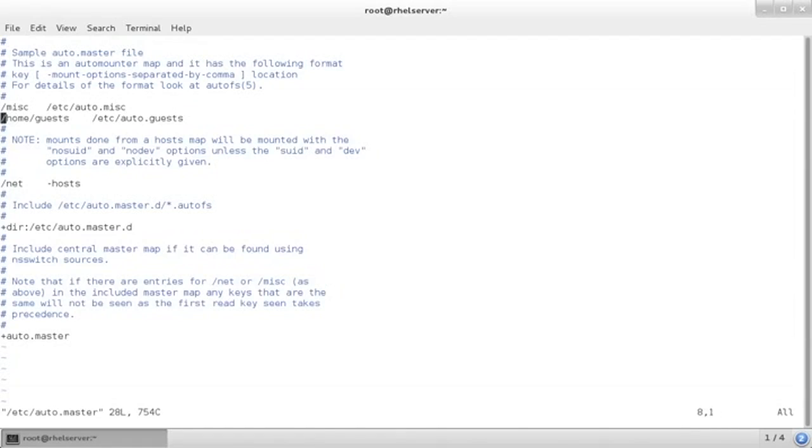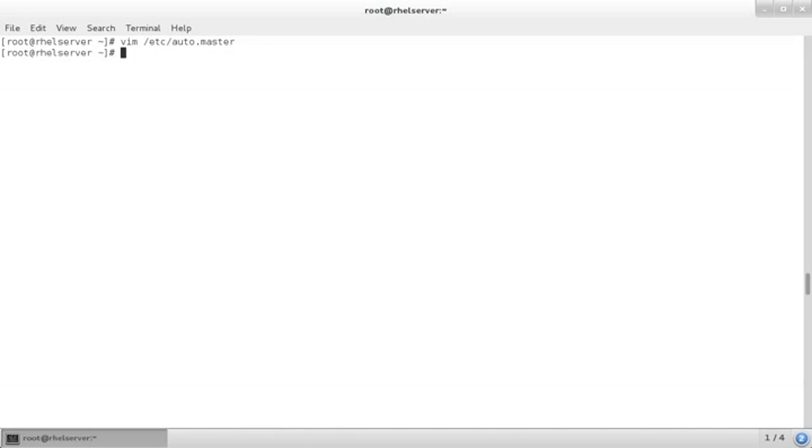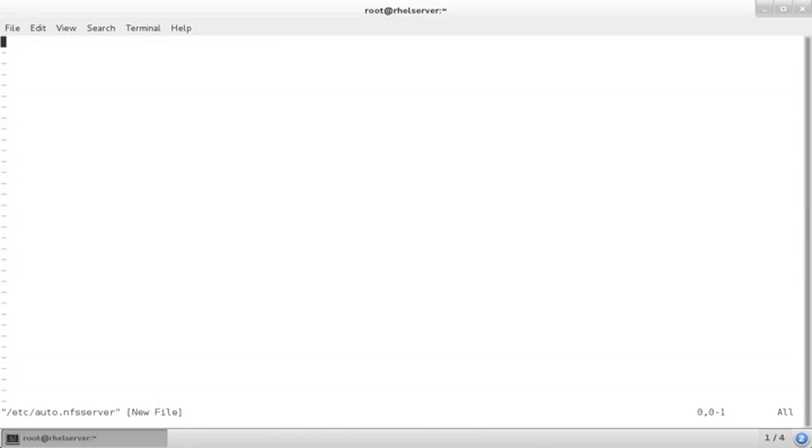Okay, let's do one more funny thing, and let's create an auto mount for that as well. So that would start in auto.master again, and I am going to use a directory with the name nfsserver. We manage it in /etc/auto.nfsserver, and we'll create a file with the name auto.nfsserver. So what exactly do we want? Well, we want that if someone goes to the directory blah within the nfsserver directory, we want a read-write mount to this remote host called localhost:/data. And that really is all.